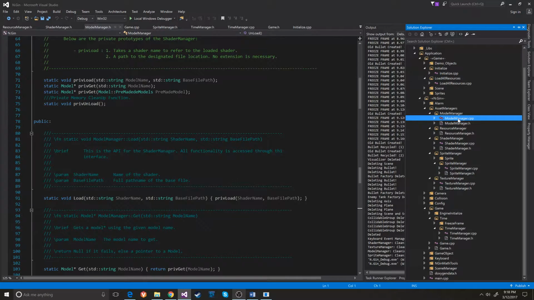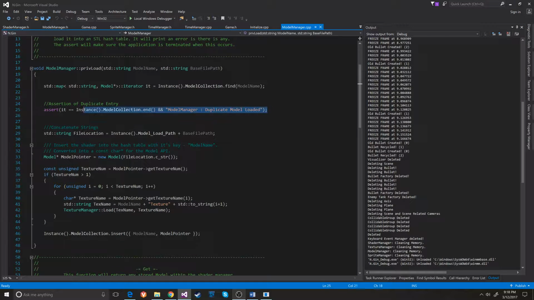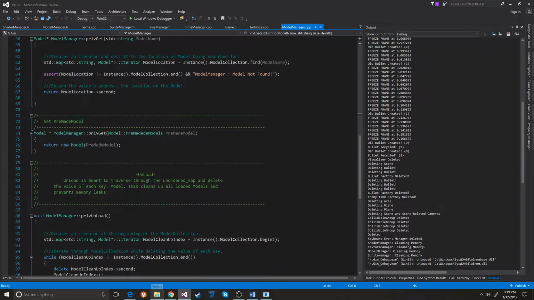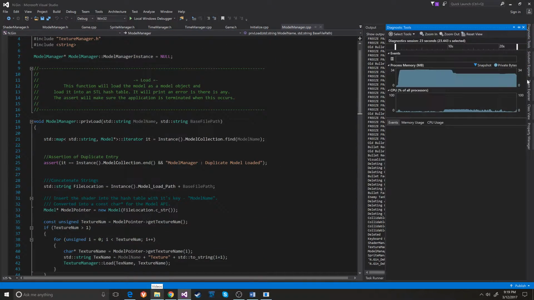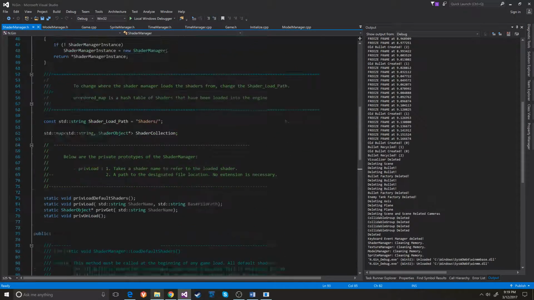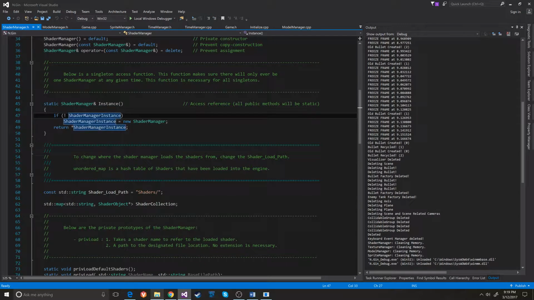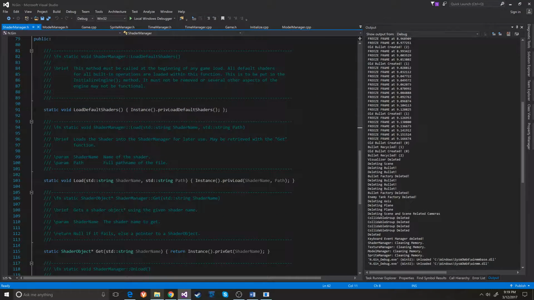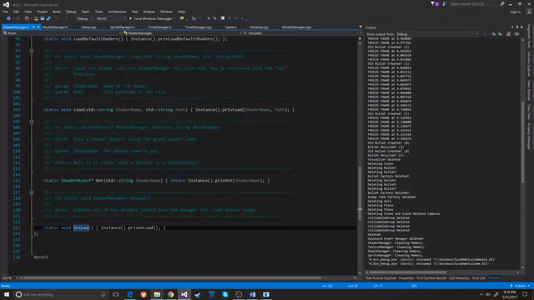And then if we move into here, you can see that it concatenates the actual file path, and then it checks to see if it has any textures, and then it inserts into it. Pretty much everything is the same for here, so I'm just gonna probably skip over a lot of the under the hood type stuff. So if we move into shader manager, you can see the same thing. It is also a singleton. It has a base path here. It is also a map. Same thing again here. Load all default shaders, I'll come back to that. Load, get, and unload. Stuff like that.